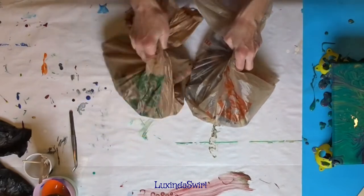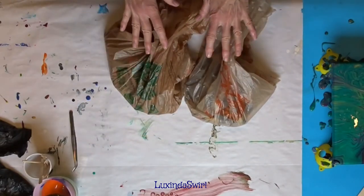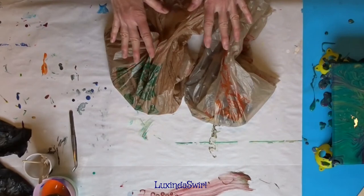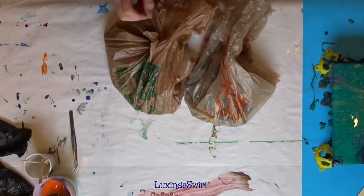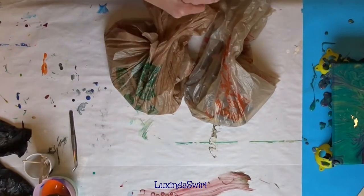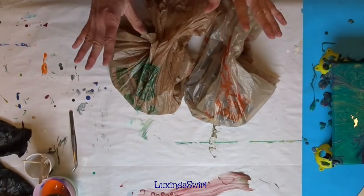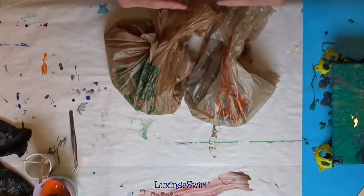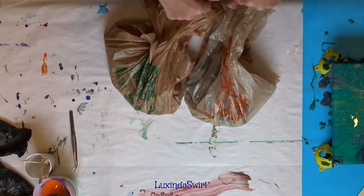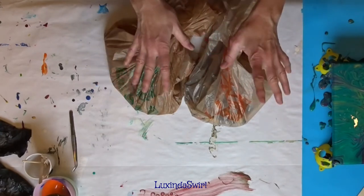Hey buddy. Look at the swirl here. We are going to do another pick-a-paint pour, which means we need to start by picking paint. My theory is that if we pick out enough reds and browns, eventually we will pick out colors that I actually like working with. So we're just going to keep at it until that happens. I'm not going to explain the whole thing — if you want to find out more, I will link to a previous pick-a-paint video below that goes into more detail.